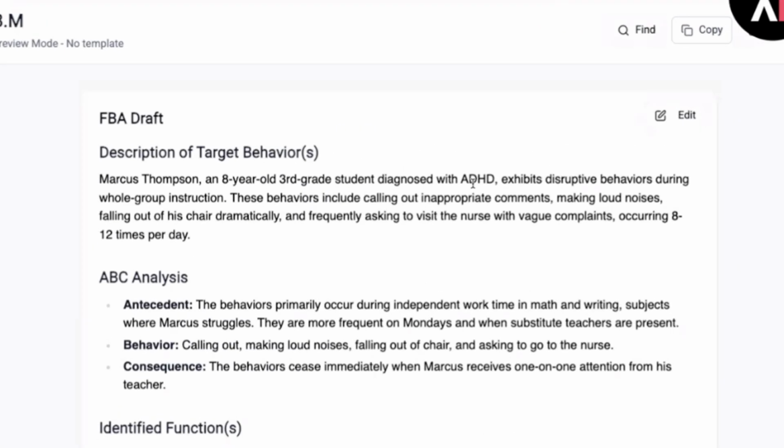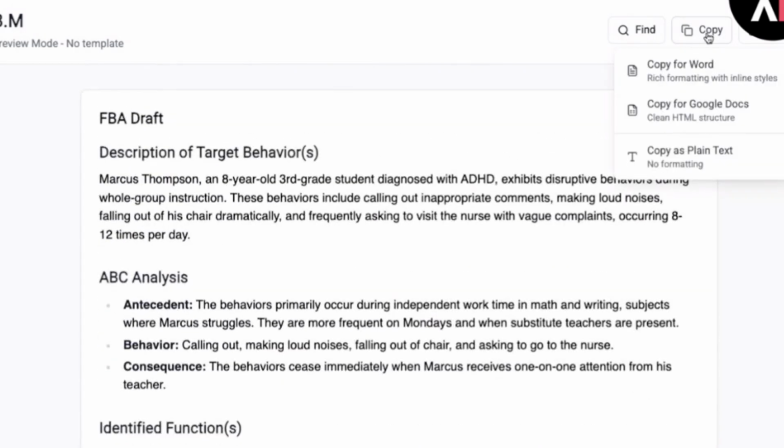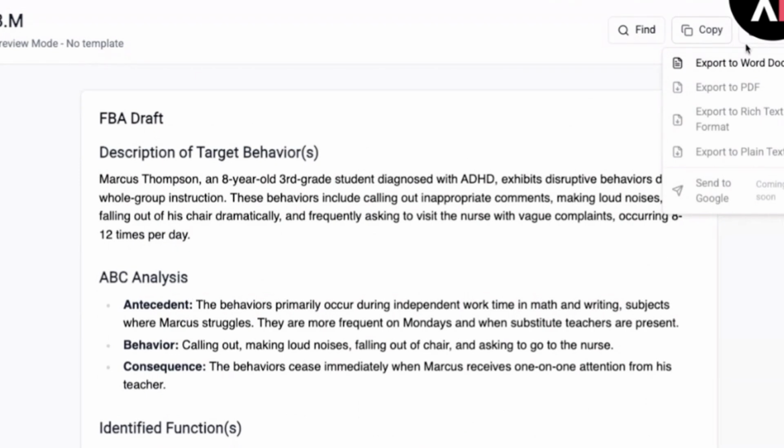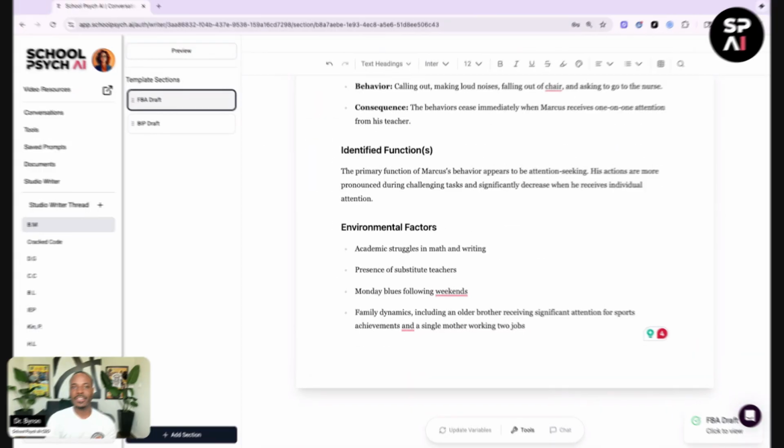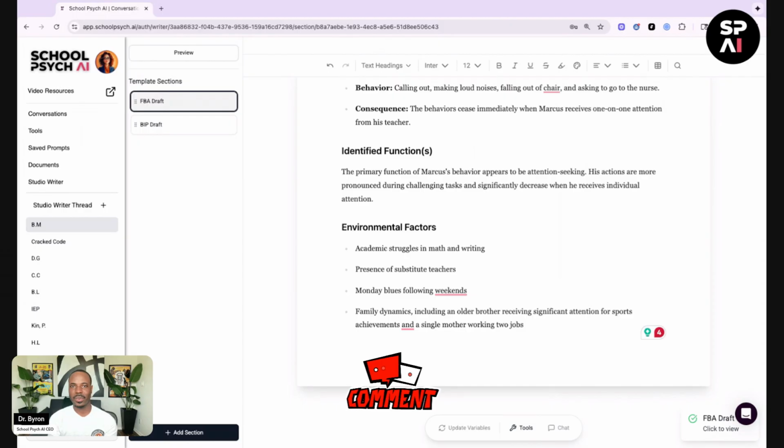But then once you're comfortable with it, once it has that information, you can come back in. You can copy this, paste wherever you like, or you can export to a Word doc as well. And in just a matter of minutes, you have a really good draft to an FBA as well as a behavior intervention plan. Give this tool a try and let us know how it goes.